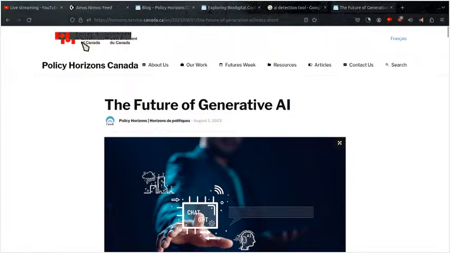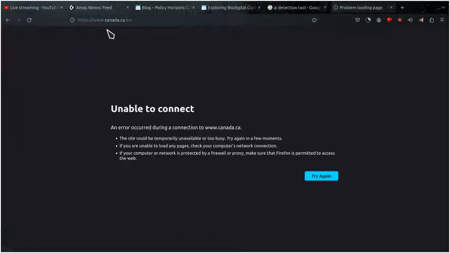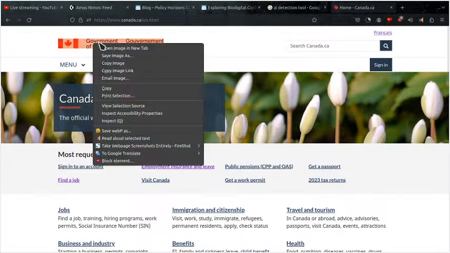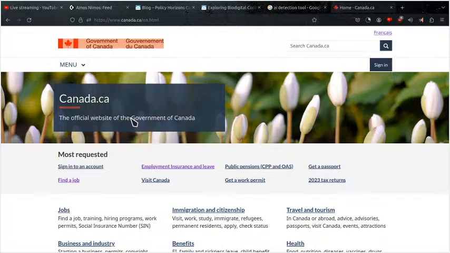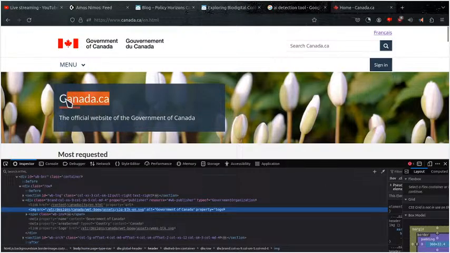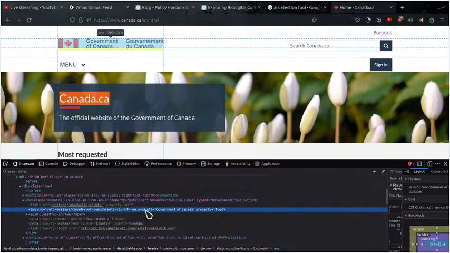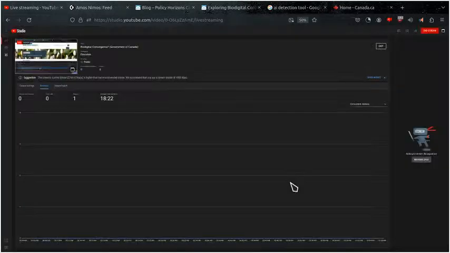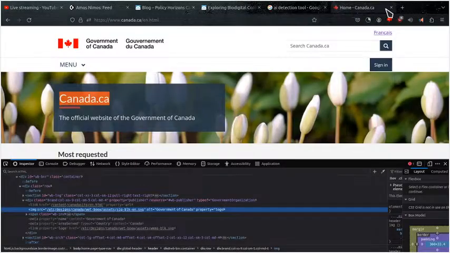So Government of Canada. I'm just going to click on this. Thank you very much. Government of Canada is not an actual website, and I thought that Canada was a real country. My bad. Let's inspect that, because I don't want to spell it. I just want Canada.ca. Is that where it's coming from? Government of Canada. Let's take just the alt and use that. And here, yeah, this is how you create a good thumbnail. I think this is how you get a good thumbnail online.